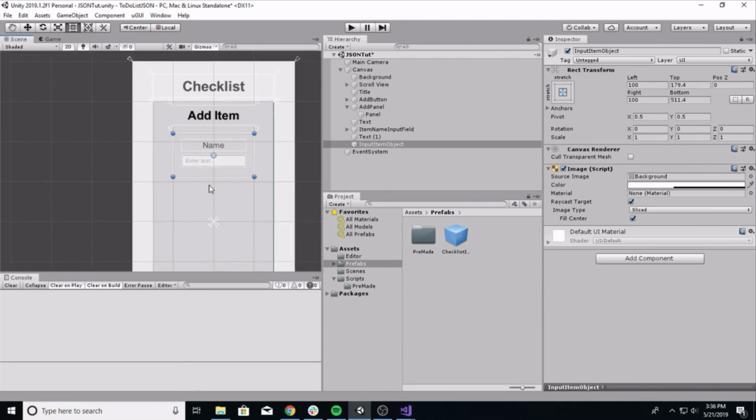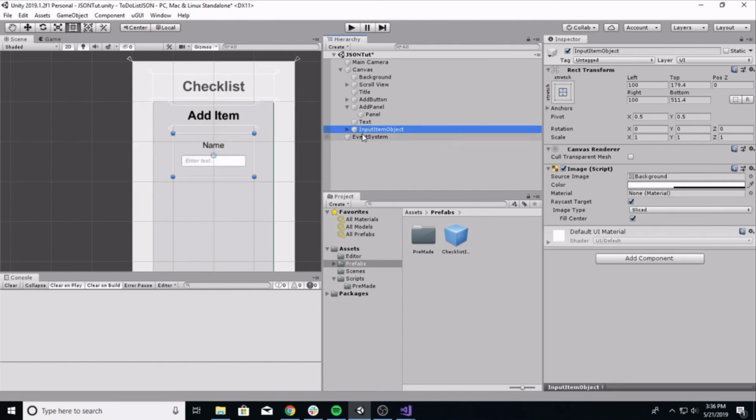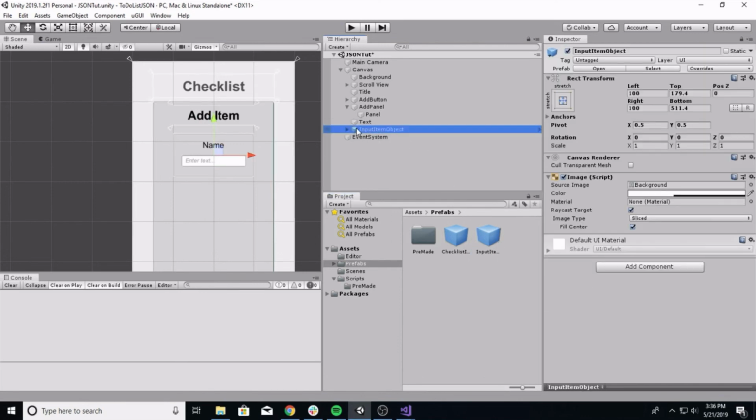Yeah, that seems good. And then now I can add these objects into this input item object, and I can move, if I wanted to, this input item object wherever I want. And I'm just going to make a prefab out of this. So another prefab, and then now I can just duplicate it.